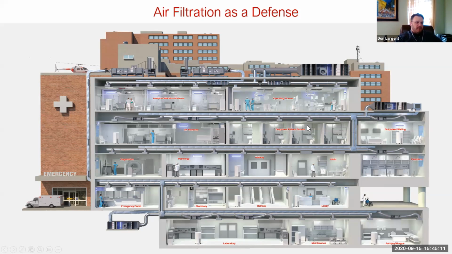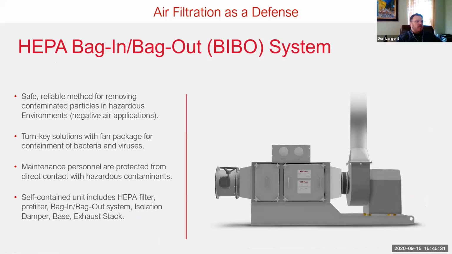The ones of most concern, we're going to look at the most critical applications that require specialty equipment, or the airborne infection isolation rooms. And then also these negative pressure containment housings to make sure any biologicals that are being exhausted aren't just being put back out into the environment. That negative pressure bag in, bag out system is a tried and true method for removing contaminated particulate, whether it be bioaerosols or hazardous waste, nuclear contamination. There are turnkey packages available with blower mounted units on skids. But basically the idea here is when we say bag in, bag out, you have access panels into your filters, whether it's pre-filter or HEPA filter, there are all kinds of different arrangements.